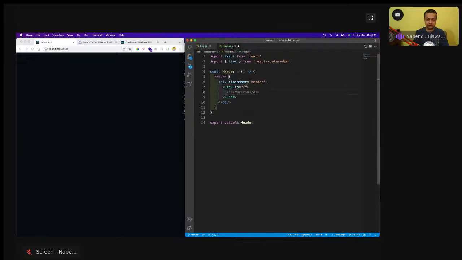Inside this I'll have a div with className logo and movie app, and this div will end here.